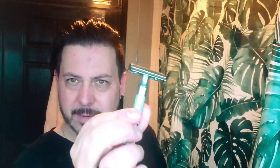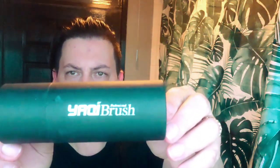I'm going to be shaving with a Merkur 34C with a Feather blade, newly inputted into this. And the brush. Now I think it says Yaqi brush, although it looks like Yadi. I think it's Yaqi, it's a Q. Synthetic, but I've had it soaking because I like it nice and warm. That's all. So there you go.